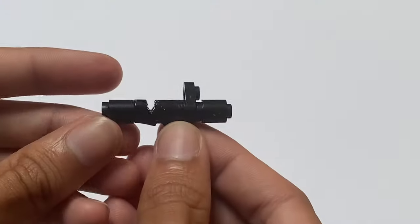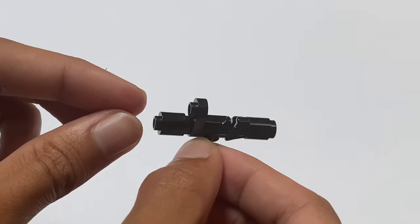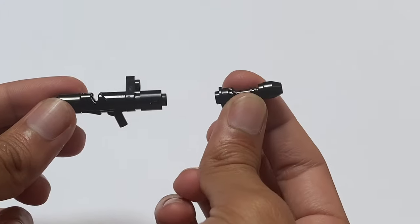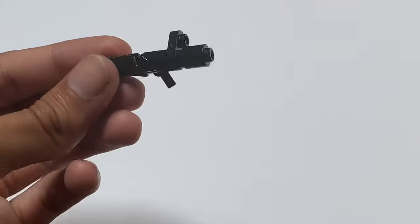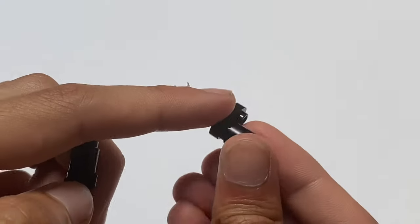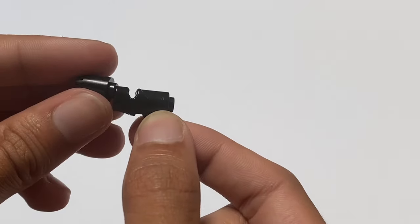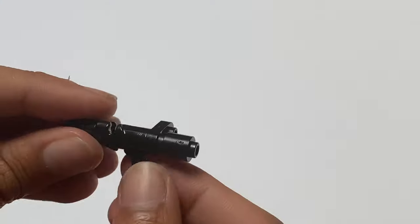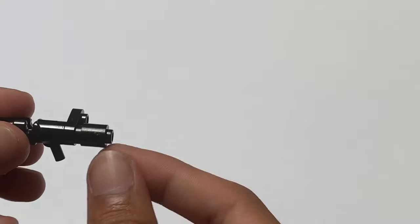This one I actually built so that you can put the little smoke pieces on the front and stack them — they look like little ice cream pieces. On the end I would connect a little missile, but I don't have any of the smoke pieces at the moment because I gave them to somebody. This utilizes a rounded one-by-two plate, a rounded brick, a stud shooter, and then another rounded brick. It helps you use up those pesky little stud shooters that nobody seems to have a use for, and it gives a really nice rocket launcher. When you have those smokestacks you can actually physically show it shooting the missile.